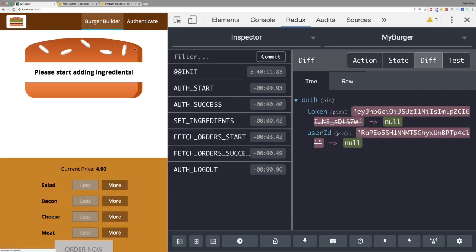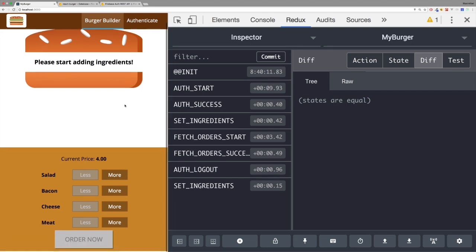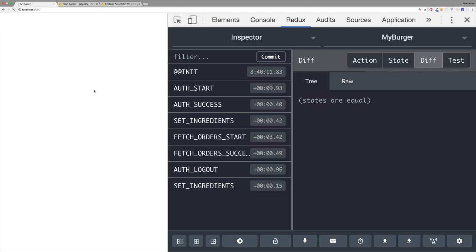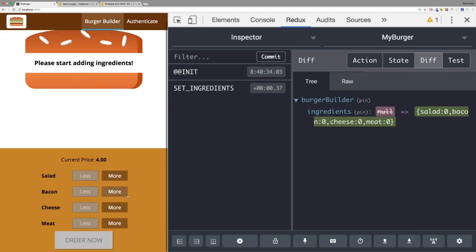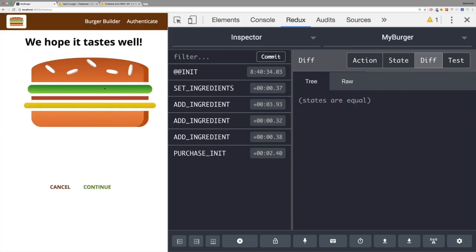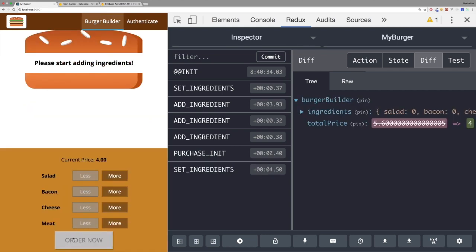So that's all working. Let's now ensure that when the burger builder is used, that we can use it even if we are not authenticated, so just as here. But that once I started building one and I click order now, I don't reach a page where I can't do anything anyways, but instead that it says sign up to continue, so that you have to sign up to continue checking out the burger.